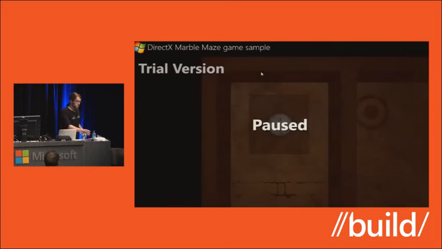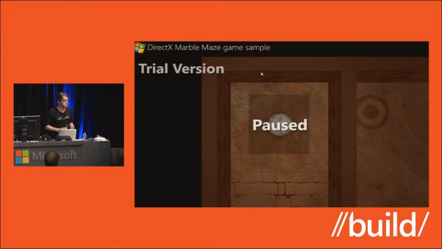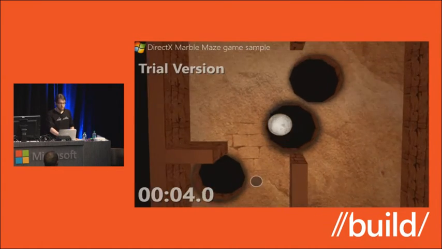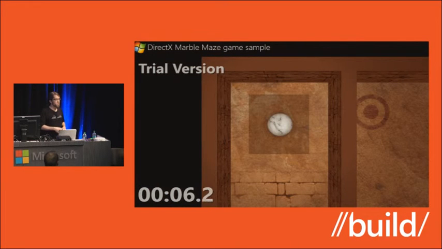So let's say I'm creating an app. I'm using a game as the sample, but it doesn't have to be a game. It could be anything. And I have the trial version. Okay? And I'm the end user, and I'm playing it with touch, with an Xbox controller, or whatever input device I want, because we had that consideration with this sample.